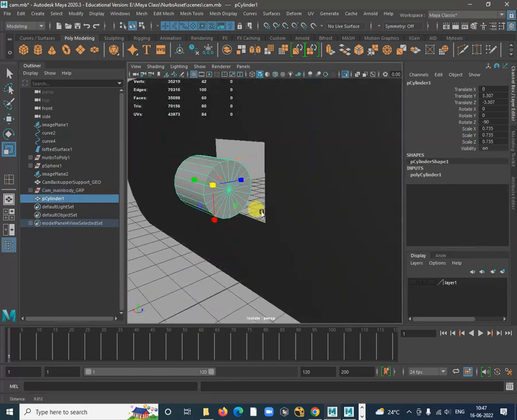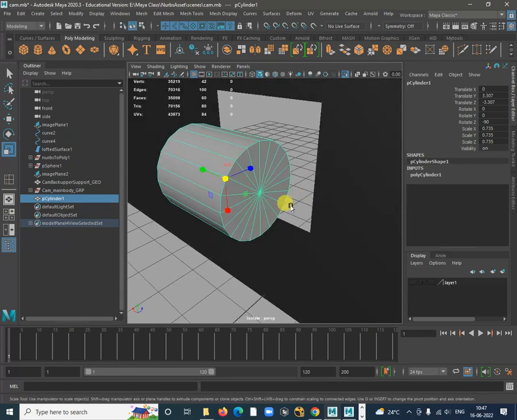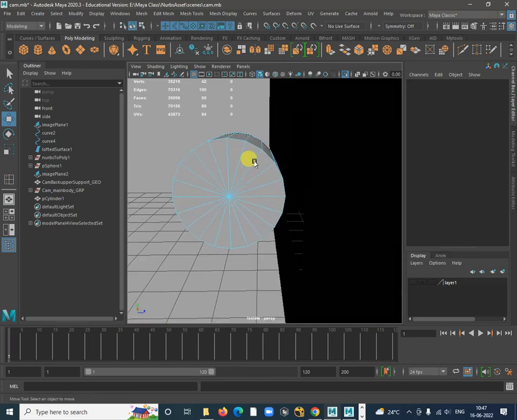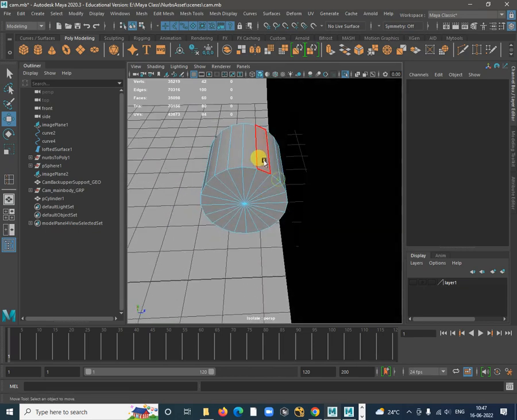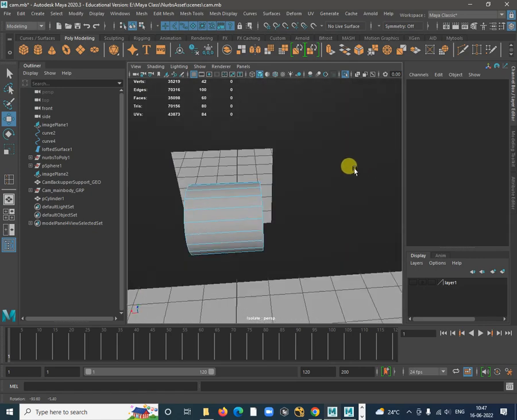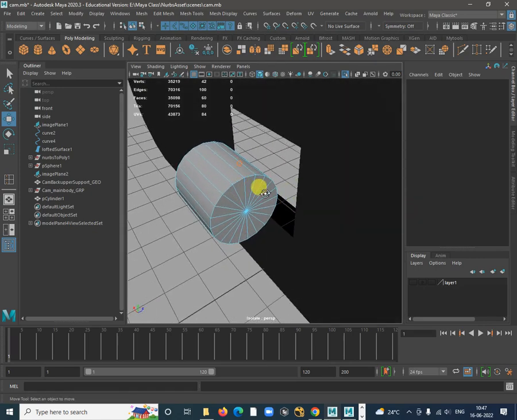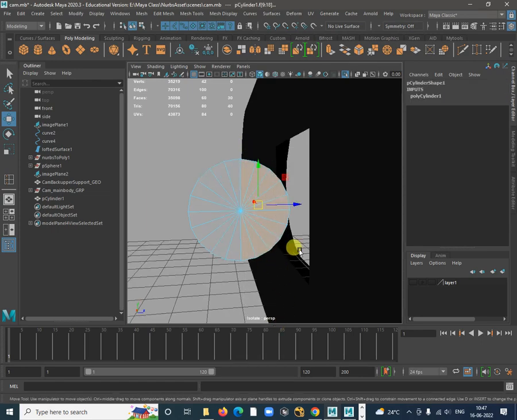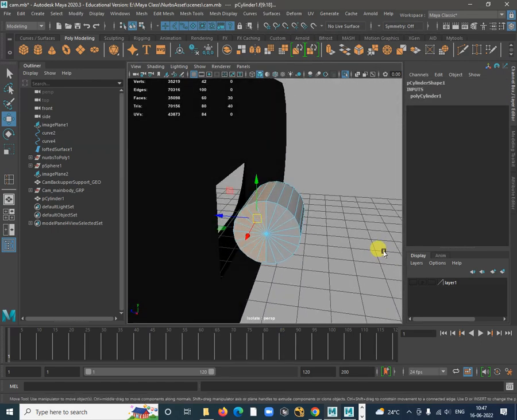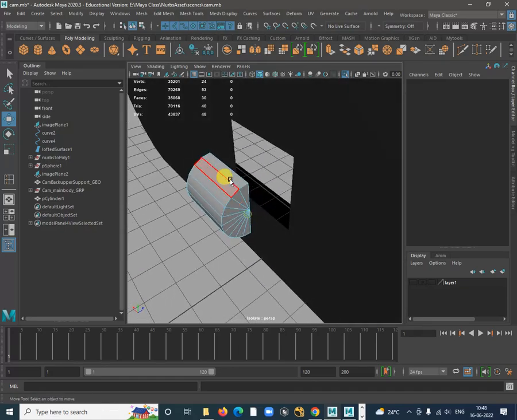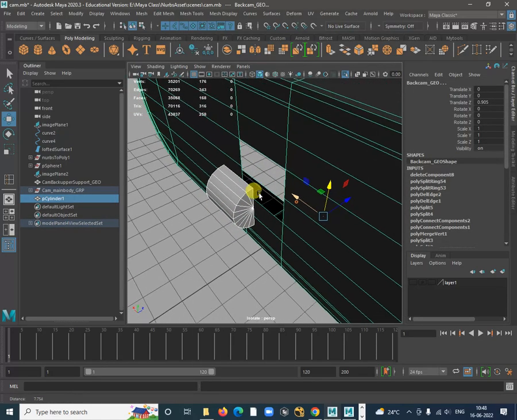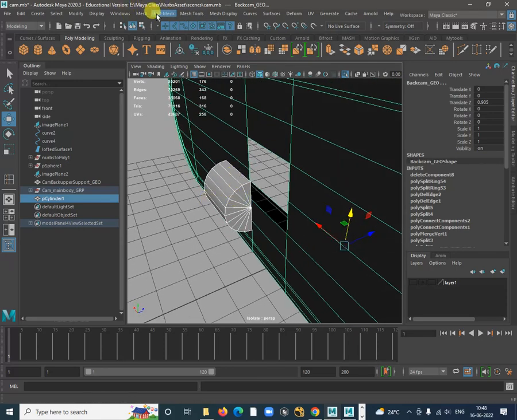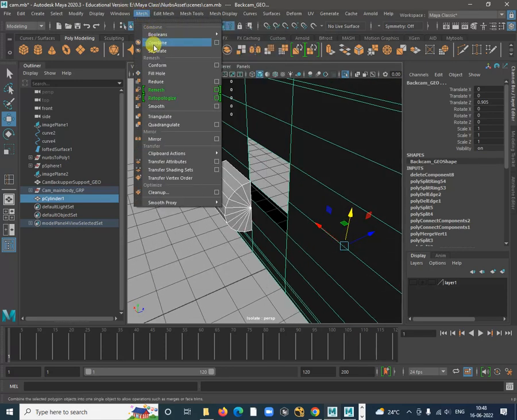So here also what you can do is push that inside. I'll just select these faces, and we need to connect this face to these edges over here. So we can just start deleting this half part over here. Select this and delete this half part. And where you need to connect now this loop, you need to combine both these objects, and we can just start connecting. So go to mesh and combine it.